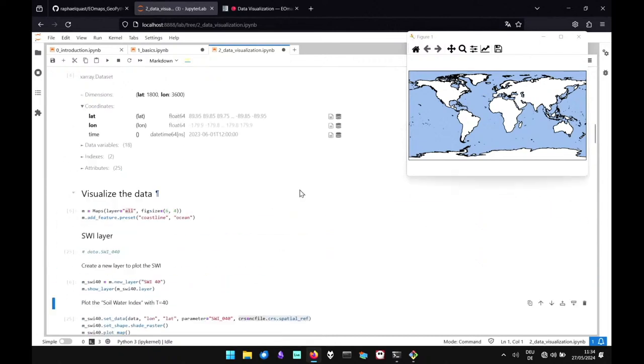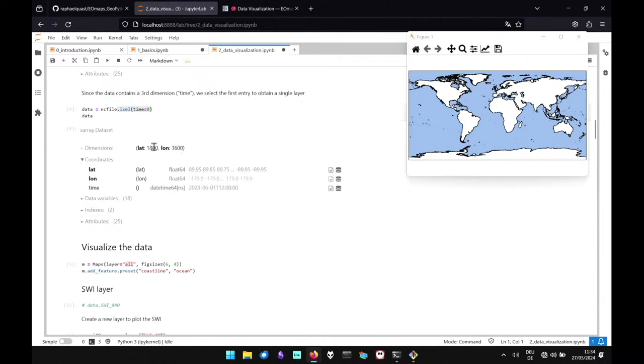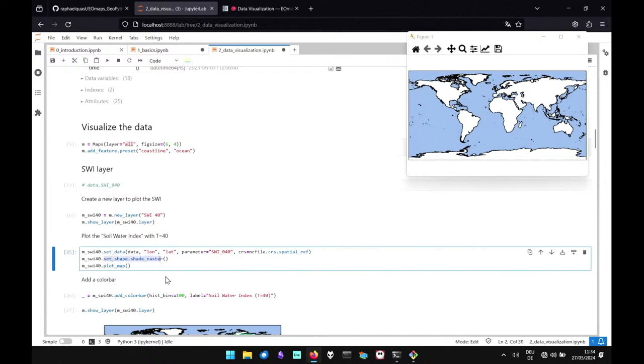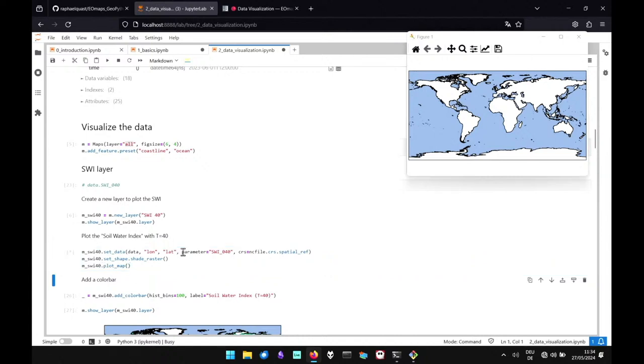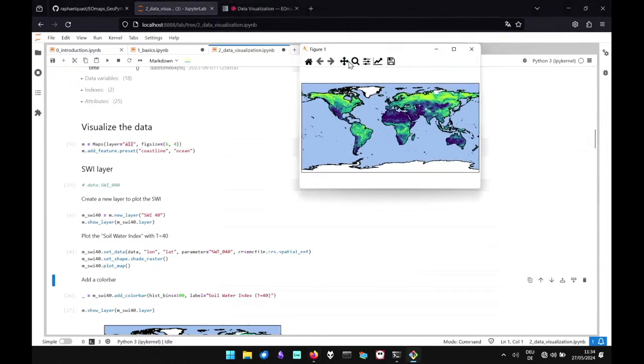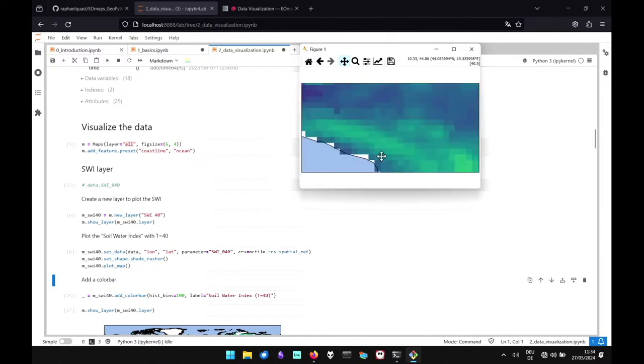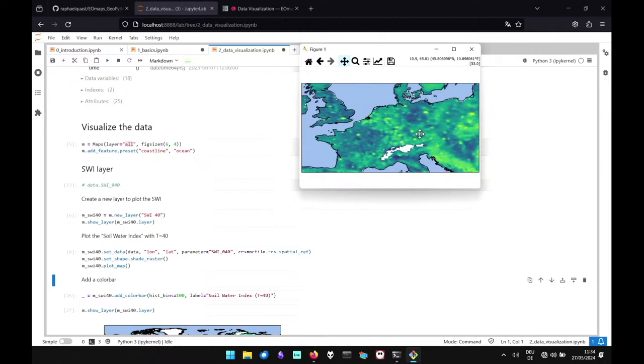Since this data is quite large, 3,600 times 1,800 pixels, it's large enough that data shading actually makes sense. So we say, please set the shape to shade raster, because it's a 2-dimensional dataset, so raster makes sense. We want to shade it, so we want to pre-aggregate it. And then we trigger plot map to visualize the dataset. If we do that, we wait a few seconds. In this case, most of the waiting time was actually the import of datashader. And now we have our nice map. We can interactively zoom this map and have a look at it until we reach the actual spatial resolution of the data.